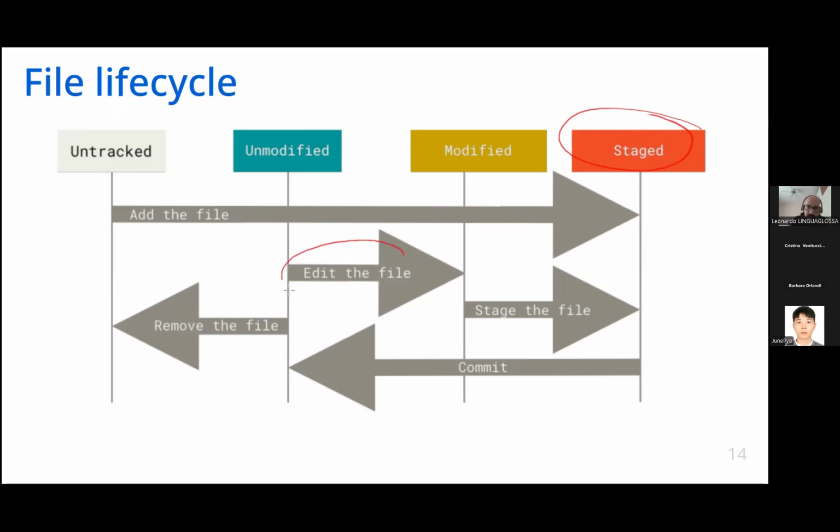Git knows that you are editing a file, because if it is inside the unmodified area and you start editing the file, Git knows that there is a difference between the current file and the file that is present in its database. You can decide to stage the file again with another add to be submitted for commit, or you can play with your file, do modifications, and basically do whatever you want.